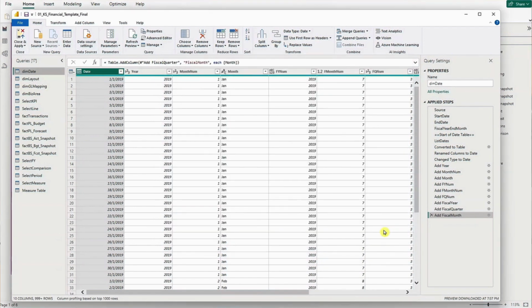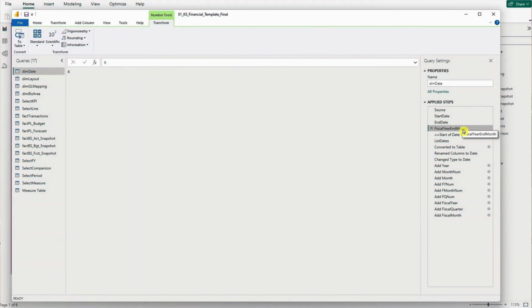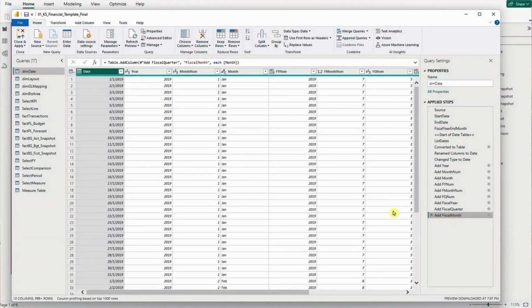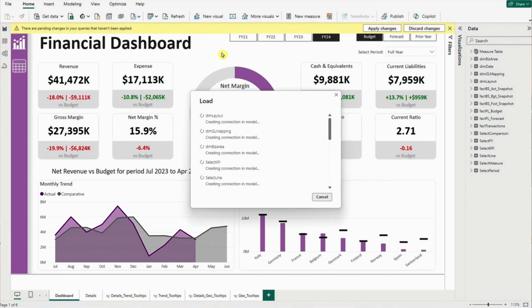While we are still in the query view, we need to update the reporting period. Remember, there are 2 areas in the BI file that we need to provide the end month number. Here's the first one. Click on Dim Date at the left side of the screen, then under the applied steps at the right side, click on Fiscal Year and Month. You will see 6, as this template was set up for the reporting period from July to June. To replace it with your end month number, click on the bar and type in your number. Then press Enter key. Once you are done, click on the last line under the applied steps. To exit the query view and load the data, go to the top left corner and click on the button, Close and Apply. The BI file will start to load your data.